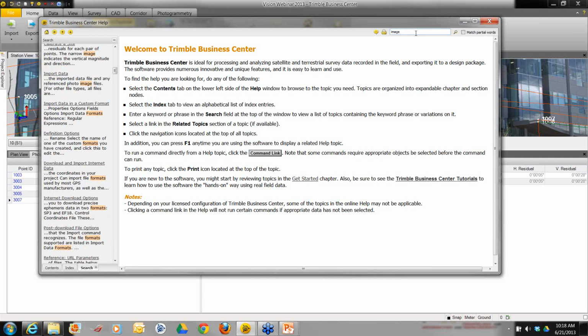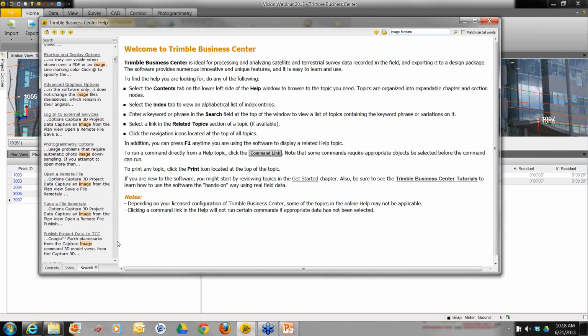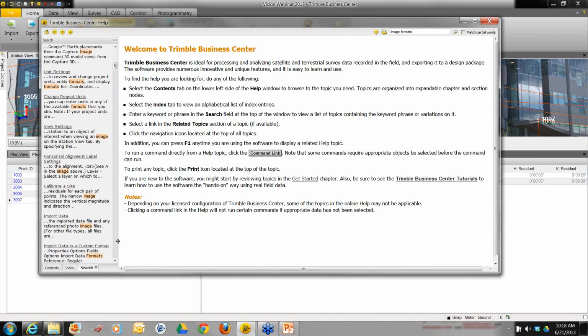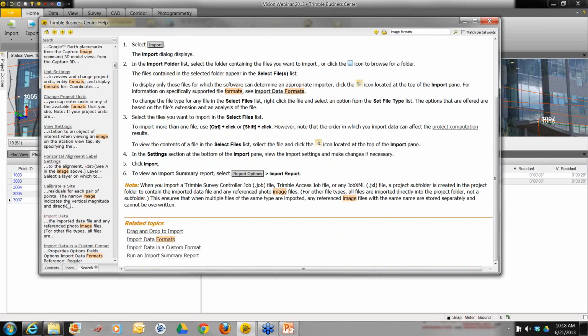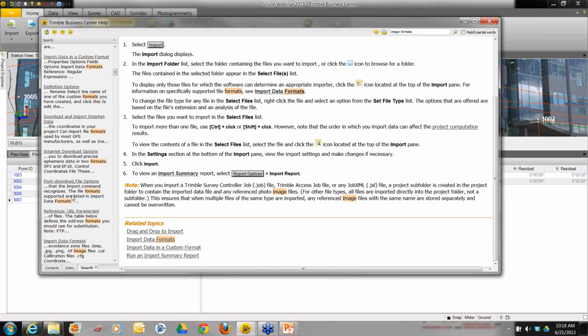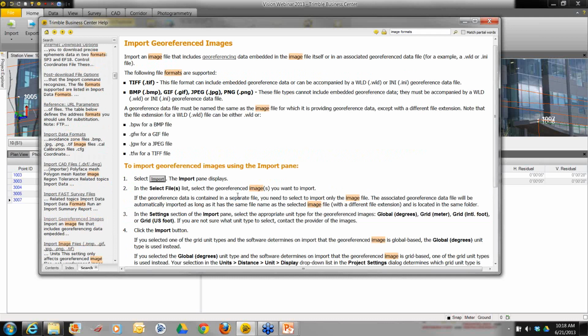What about using a jump drive for the photos? I answered this one as well while you guys were presenting. Keep in mind a jump drive would be great and a safe way to put your photos and move them around. However, you want to have your photos and your jobs together. As Mel demonstrated, when you download to your TBC project, your photos come in with the job file and they're attached to the points as he demonstrated in the software. So you want to make sure that job file resides in that same directory if possible.